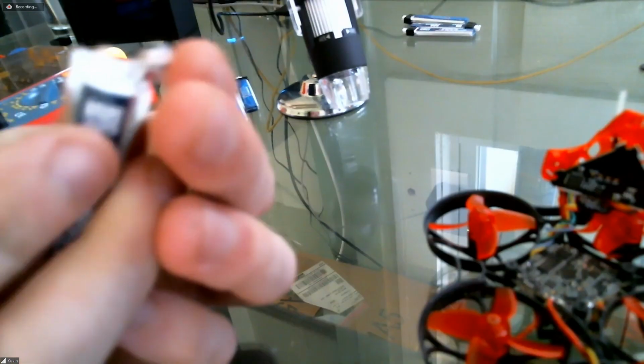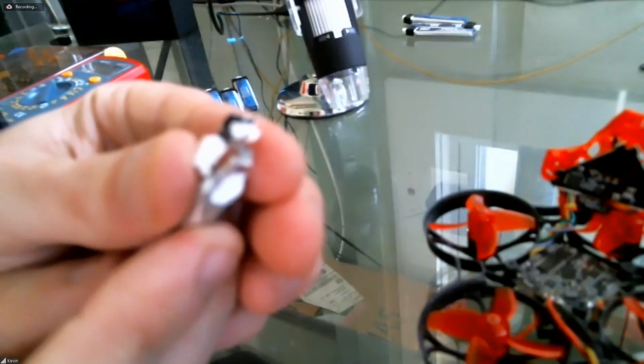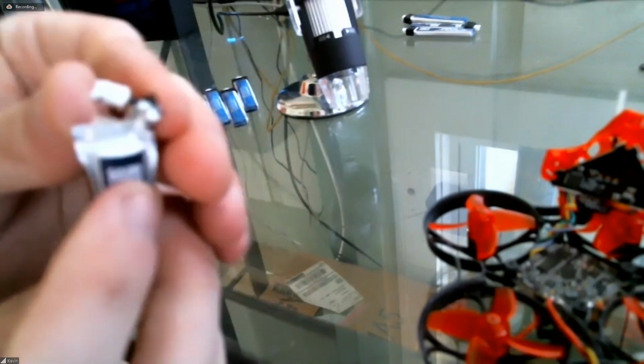So I'm trying to see how this circuit board is connected to the tabs of the actual cell itself, or if somehow maybe it has ripped off, or if there's a short circuit inside the board. Does it seem to be connected to the tabs of the cell? Yes, it looks like there's metal tabs, and then there's a little short lead soldered onto each tab. Here's what let's do. Is this a dead one? It's at 0 volts? Yes. Will you cut the metal tabs so that the board comes separate from the cell? Sure. If you were to do this on a charged battery, you would short the tabs and you would get some sparks. So the only reason we're doing this is because we know that the battery is completely dead.